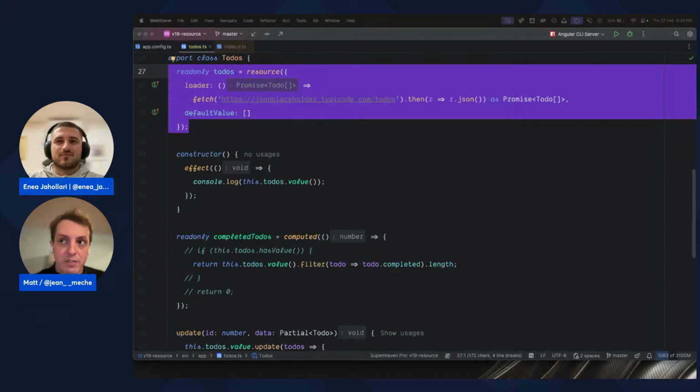Returning the default value, if you have specified it, on a resource that is in error would be kind of strange, because you're explicitly saying that, okay, I have a value, even if you know that something wrong happened. But then again, this will be discussed and shared. And if you have some ideas around this, I think the RFC is a good place to comment on this.